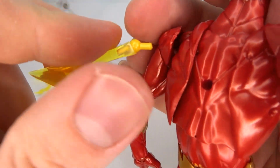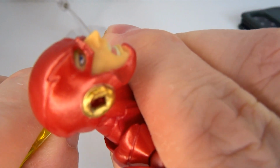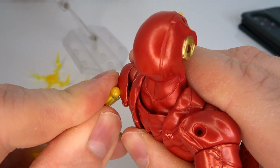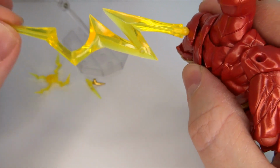Now, while I'm at it, I haven't tried the other ones. They're also as painfully annoying as the rest of it. So, you have the one with the pegs. Ooh, this is like a tight fit. I'm not even trying to make a joke. Okay, so this stays in there nice. I can pull on it a little bit, so that works.